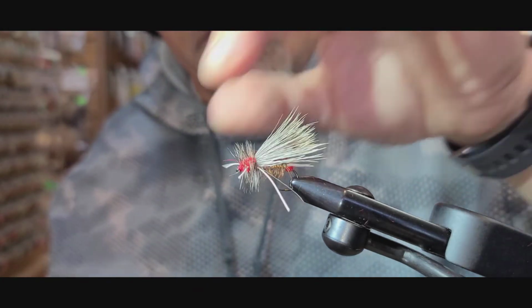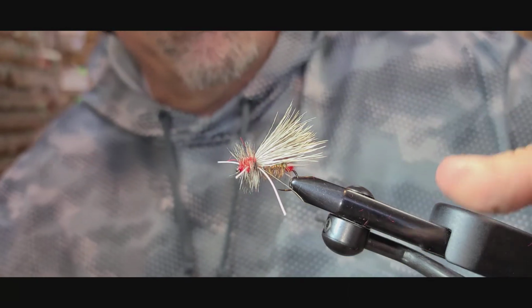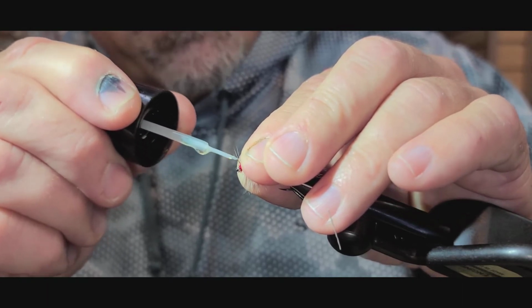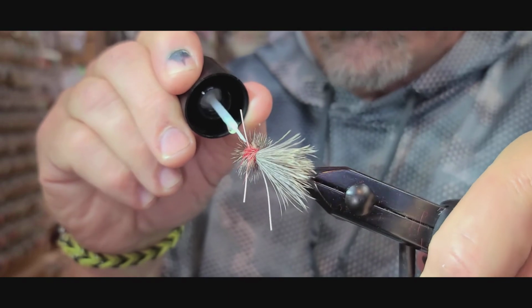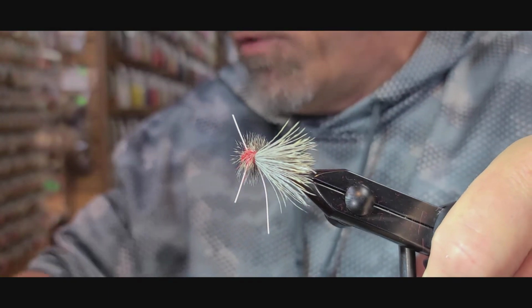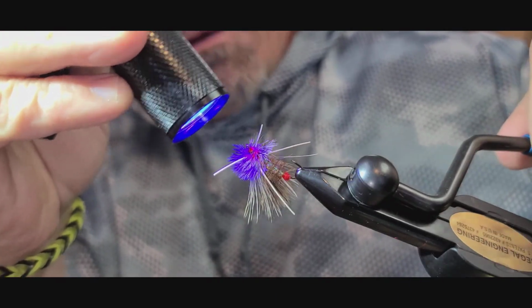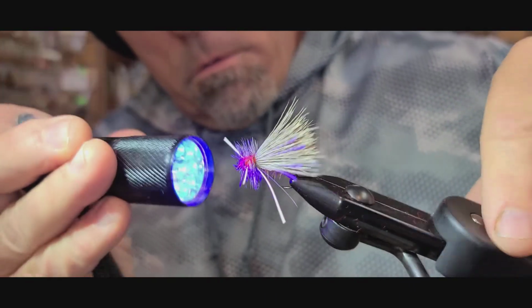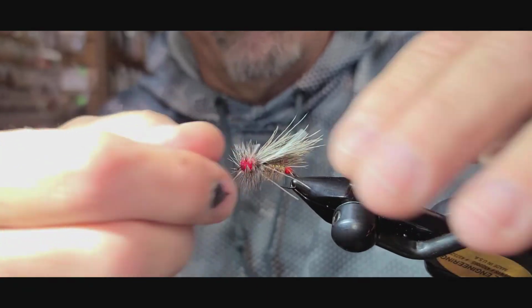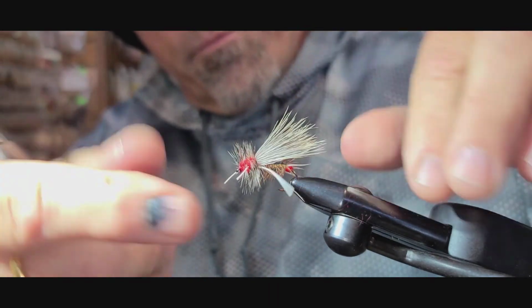Like that. And then the last step here is we'll just take a tiny, tiny drop of Solarez UV glue. And we'll just put it on that thread just so that half hitch doesn't want to come undone. Really a great little tool, this UV glue is. And then just take your UV light and fry it. And that is your Yak Stone original version. So let's trim that leg a little bit more. There we go.